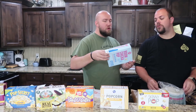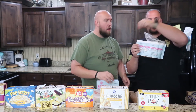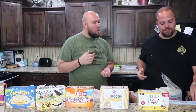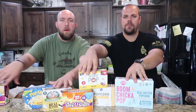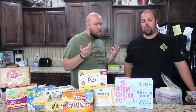Now we've got one of those trendy brands — Boom Chicka Pop. The thing that was unique about Boom Chicka Pop was the bag. Normally you open the bag by tearing it open, but this one you pull it open like a Ziploc bag, and then it works kind of like a bag of popcorn from the movie theater. Not bad, got some decent flavor. I like that one — I like the flavor of the corn better. The corn is noticeably better on that. It's not super buttery though, but it's really good.